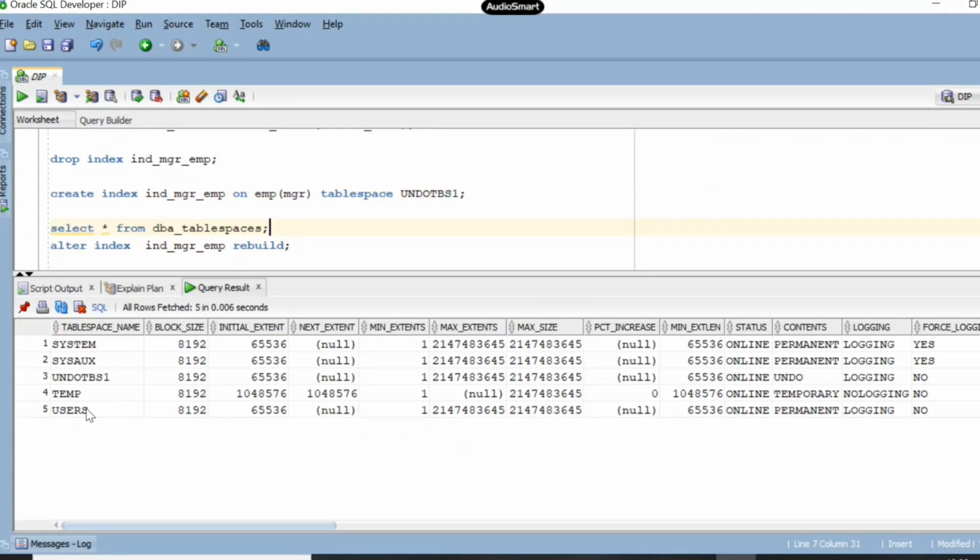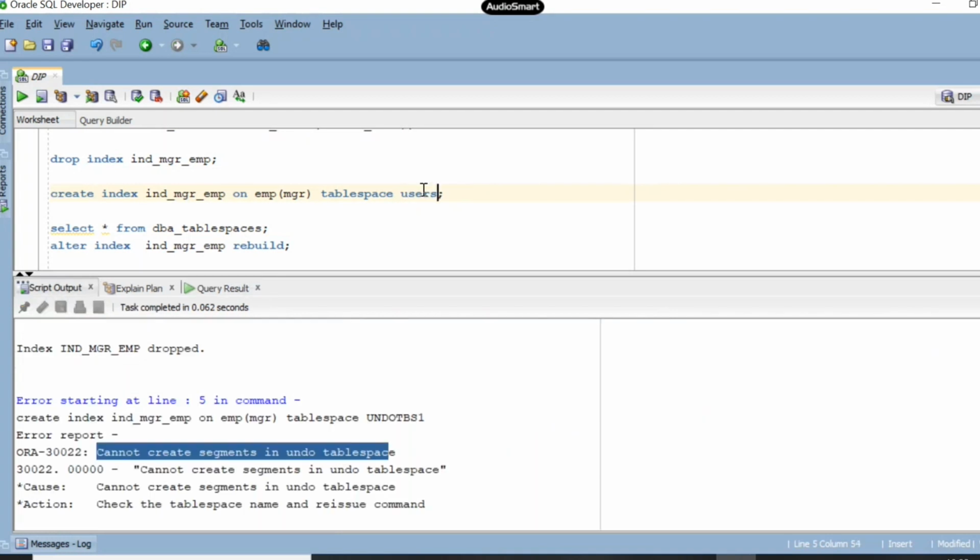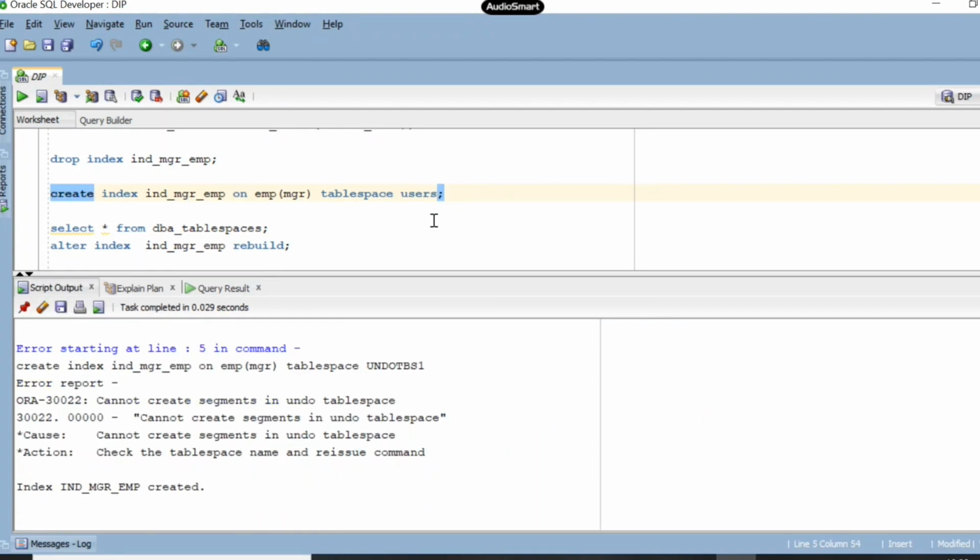By default it is taking users. Now for the index, you mention the particular table space you need to use, so on which memory you need to store, you can mention that. That will help you store indexes all in a separate table space.